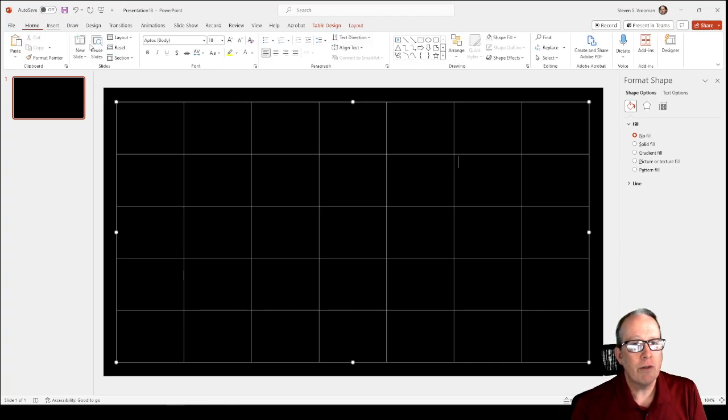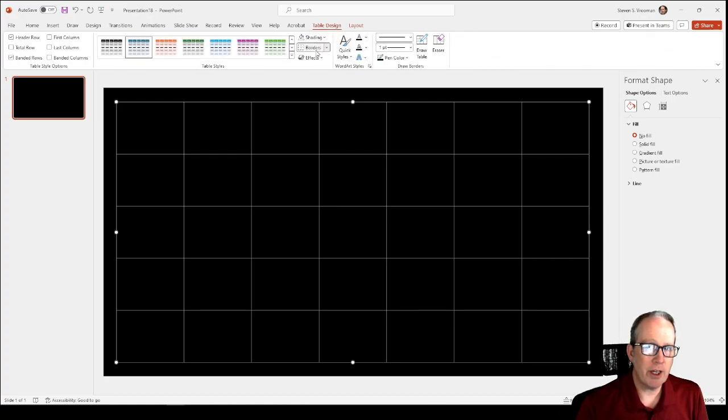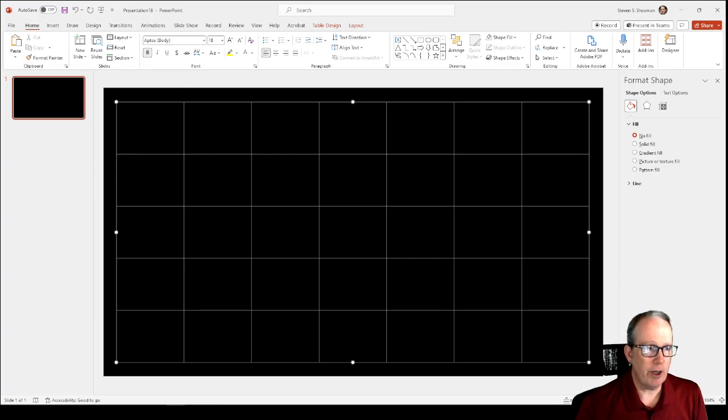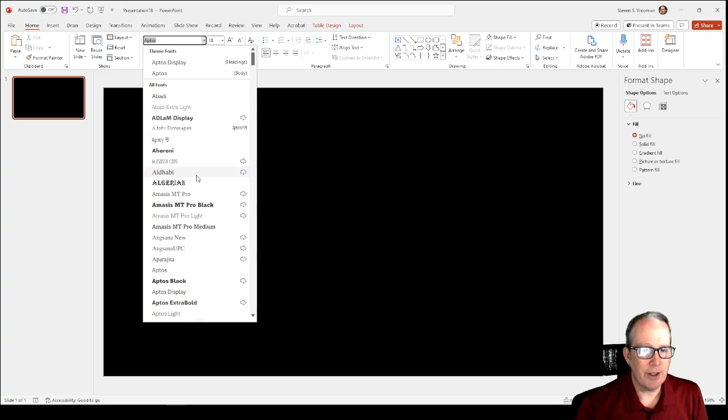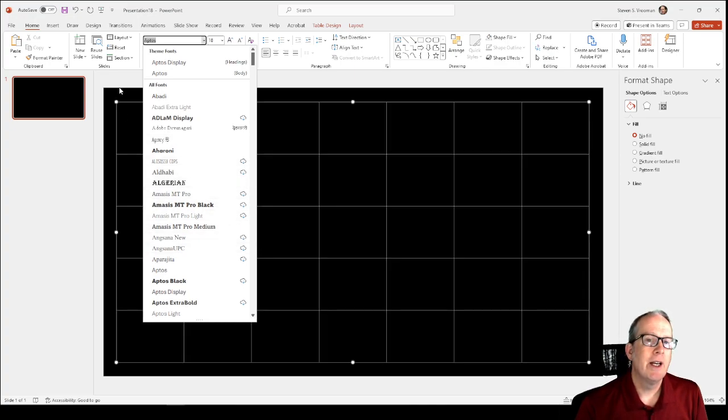Now the other thing, if we need to put text in here, is that they have it built so that the top is in bold and in different font sizes. So the other decision I want to make, once we're at table design and we get rid of the shading and the borders, is to head over here and work on the font. Calibri is the normal font. Aptos for some reason on this one, but usually it's Calibri.